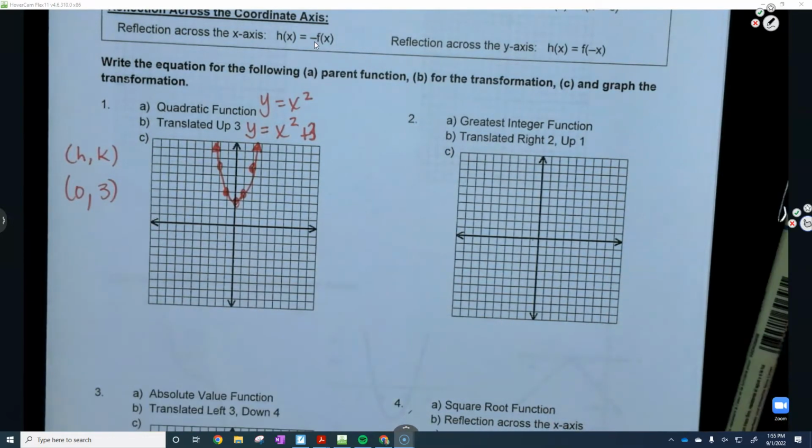So the greatest integer function, if you remember, don't write this because I'm writing the parent. You had a closed dot on the origin, and remember you had an open circle right to the right of it, and it was filled in. That's how it looks for the parent function, but remember it's being translated. It's being translated 2 units to the right and 1 unit up. So that closed circle that is at the origin, I'm going to translate it 2 places to the right and 1 place up. That's where you need to start with one of your colors.